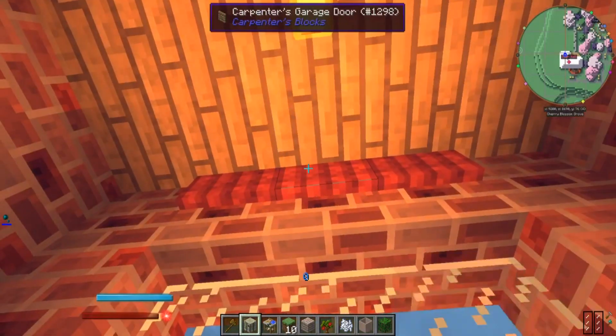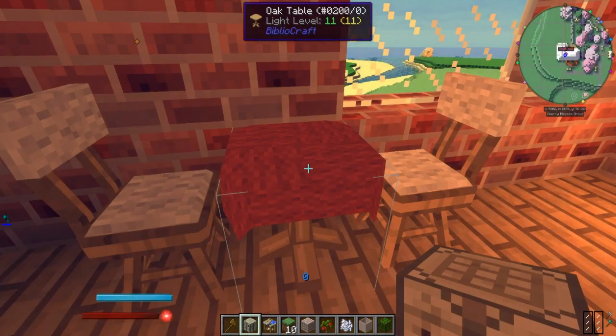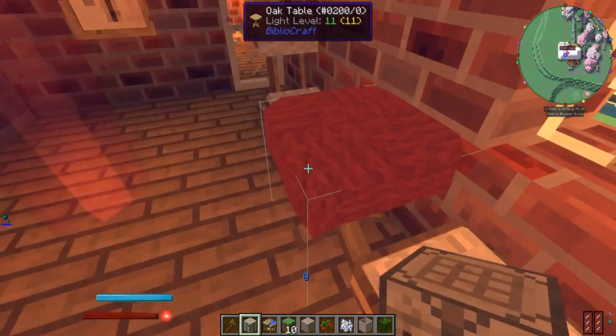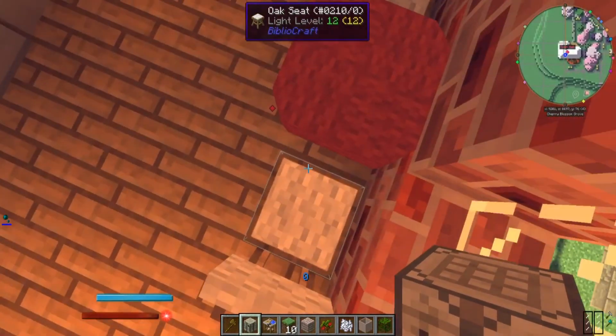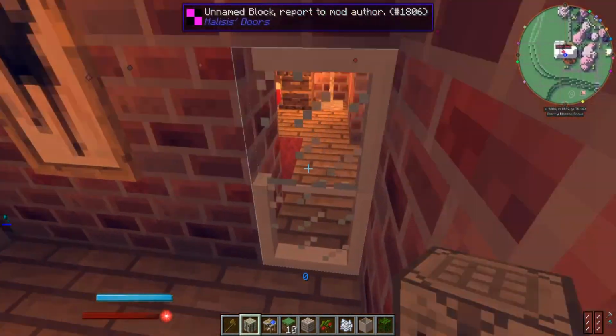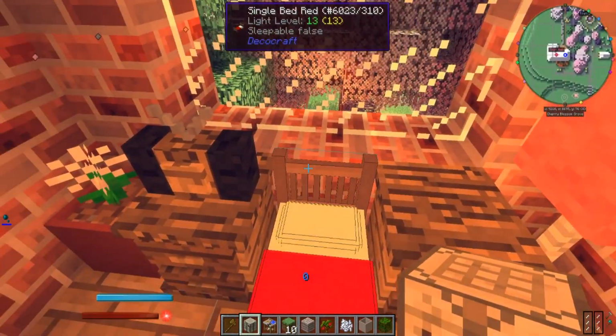So that's there. And then we have a small little table because the mayor is just going to live by themselves. They're not going to have anybody else living here. So there's just a chair for them and one friend or something. That's also why there's a single bed instead of a double bed.